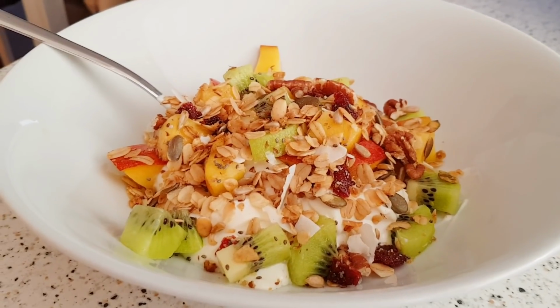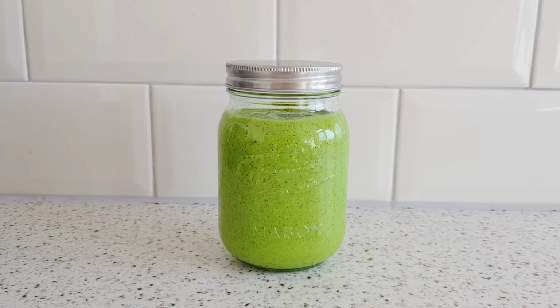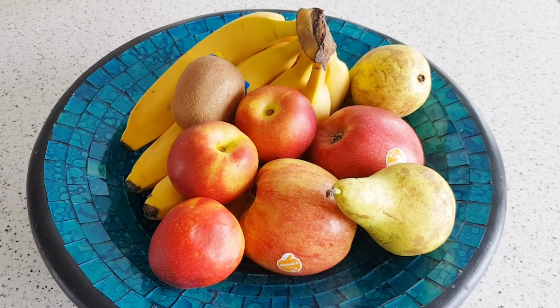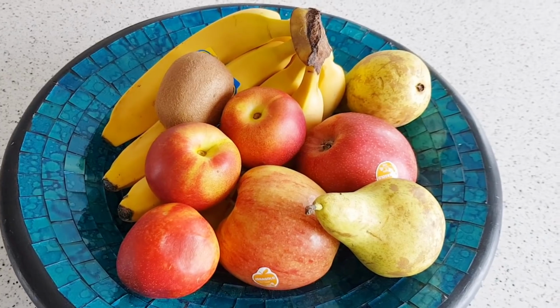Now, of course, this also depends on your family size and your lifestyle. For example, me and my boyfriend, we live here alone, so it's probably easier for us to cook double than if you're a family of 6, so make it fit your lifestyle. And of course, if you know that you're going to be eating out or if you have any other plans or ordering in, then you can factor them into your schedule as well.